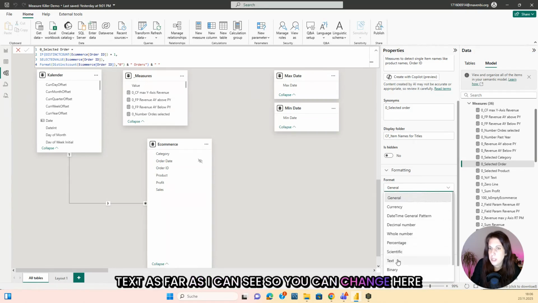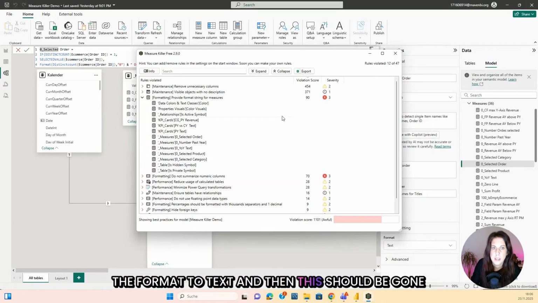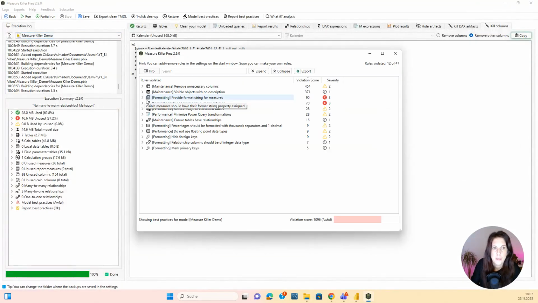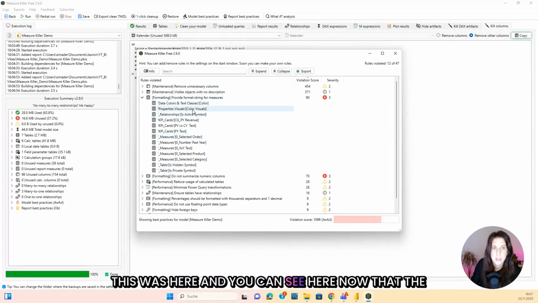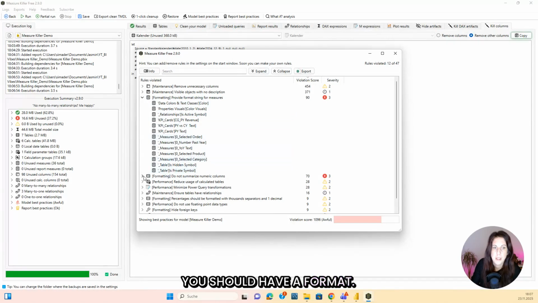So you can change the format to text, and then this should be gone, because usually you should give your measures a format. You can see now that the order is gone, and you can repeat this for all the other measures or calculated columns where you should have a format.